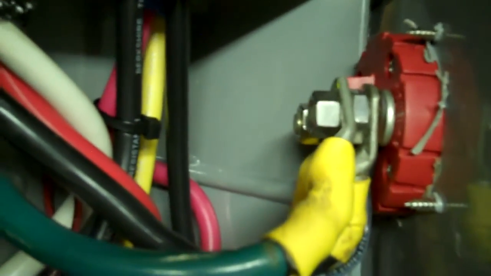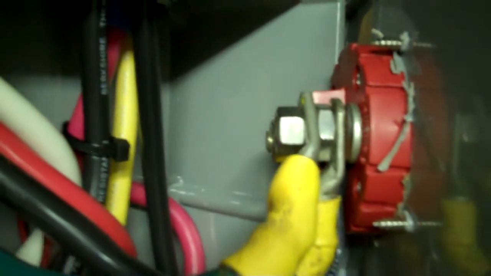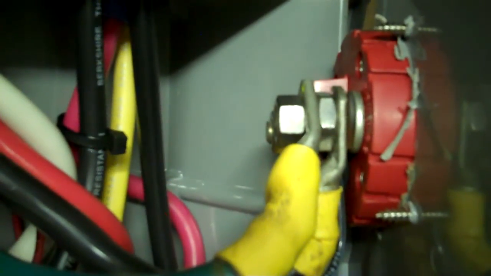Those two connections right there are the positives. One's the lower array. One's the upper array. And there's no heat there. That's the same as the outside temperature, which is 88 point something. But a lot of heat right in here on the negatives. Now this switch turns off both the arrays at once with the negative. And it turns out one of those nuts got loose. And that could have been from the lightning strike.